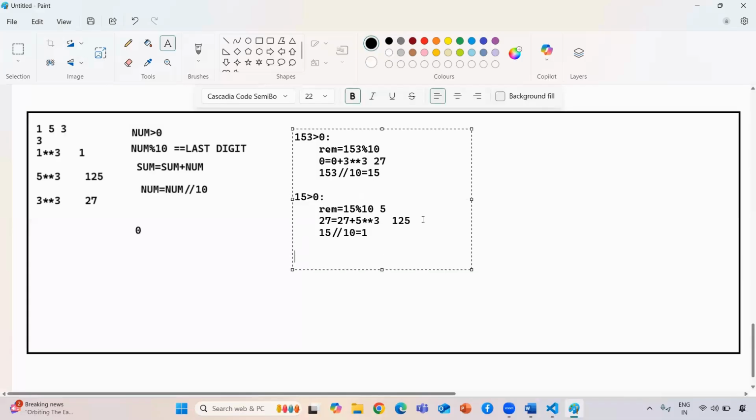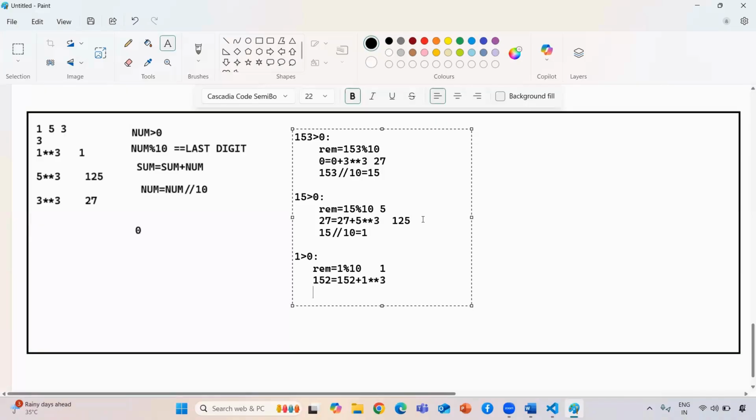Again it checks whether 1 is greater than 0. Yes, it's correct. Now again I need to take the remainder. So 1 modular division with 10 gives me 1 as my output. Again I need to store sum equals 152 plus 1 to the power of 3, which is 153.